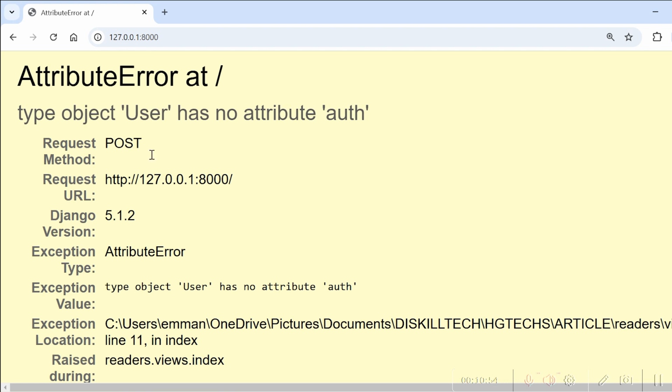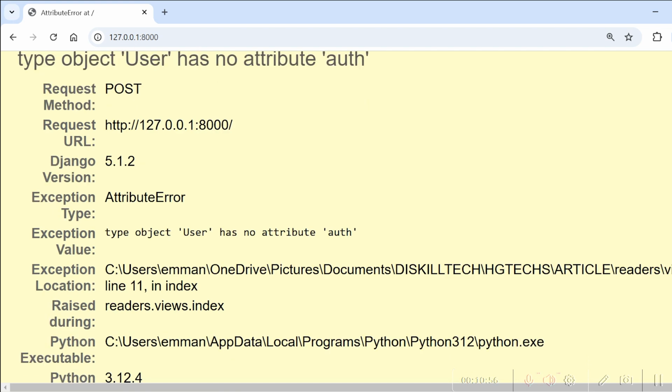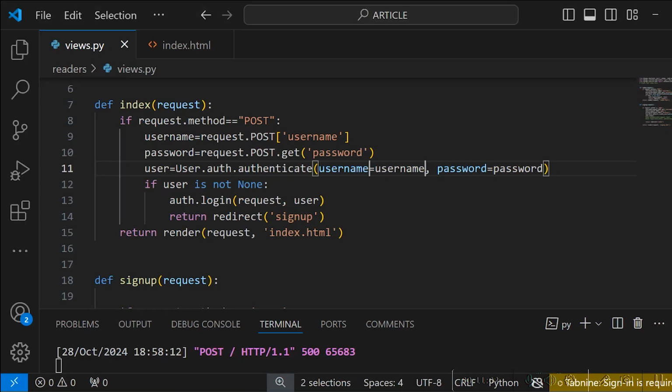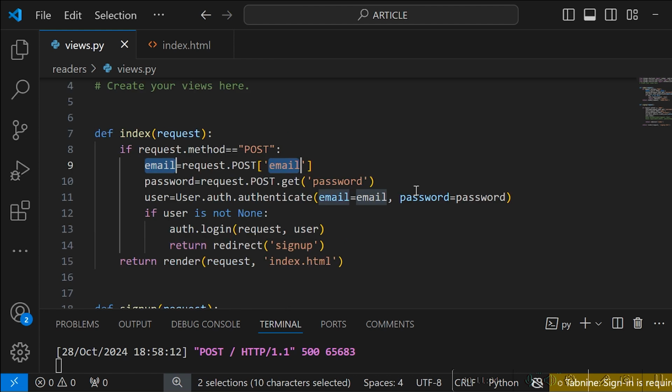Okay, I think we are still having the same issue. Line 11, type user does not have this auth. Okay, I will return it back to email now that I know that's not the cause of this issue. So line 11, user is equal to user dot authenticate.